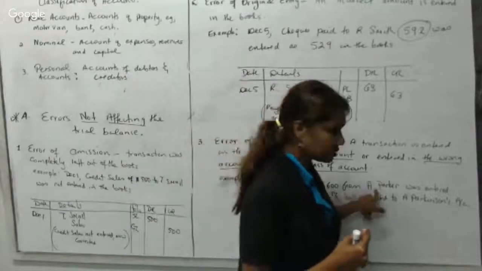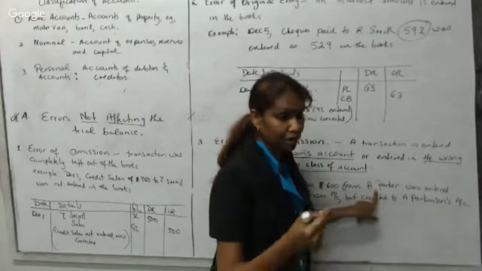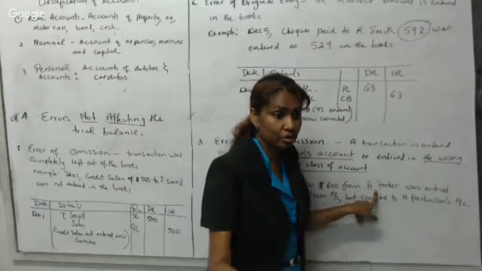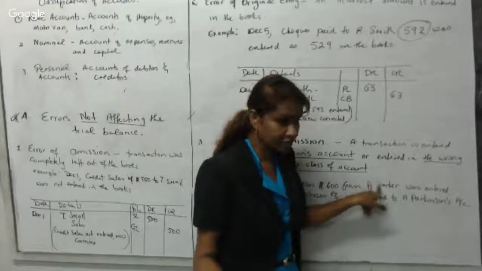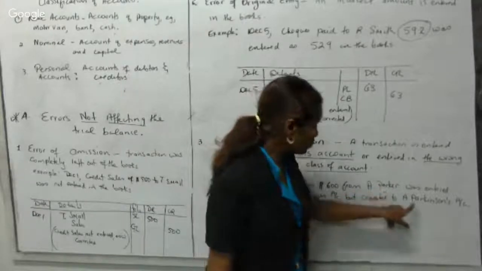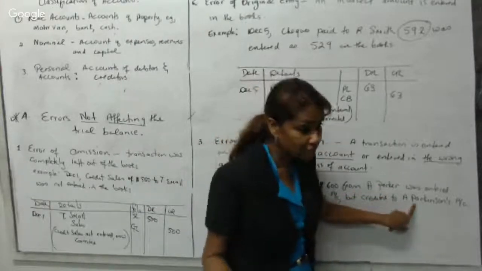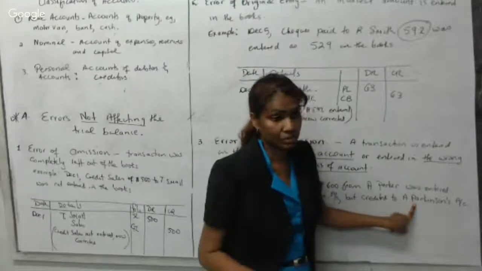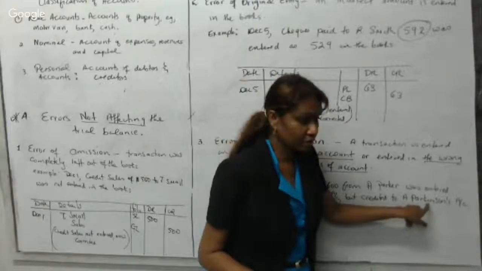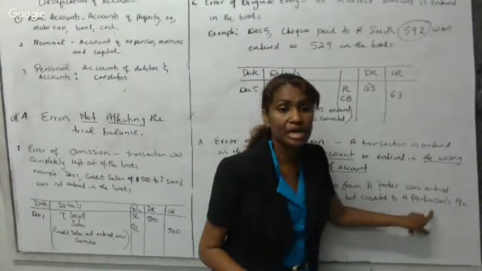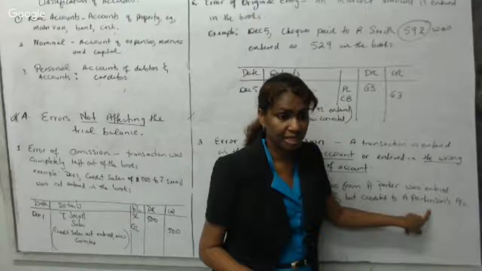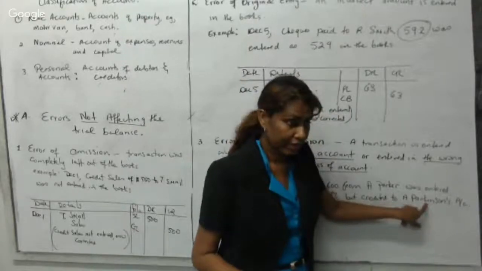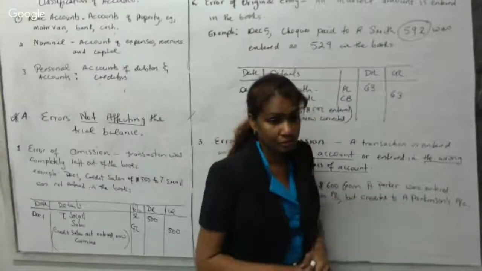Parker is wrong. Why? Because you bought something from this person and you're supposed to place it in this person's account, but you haven't done so. So this account is short of something. This one is also incorrect because you have not entered into a transaction with this person, yet you have placed something in his account. So this account has an entry that does not belong there. To make your correction, you have to remove the entry from this one and place it in Parker's account.